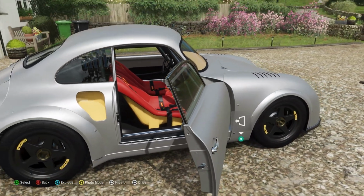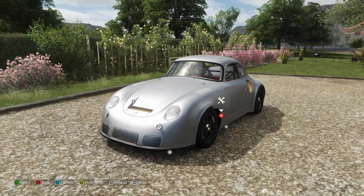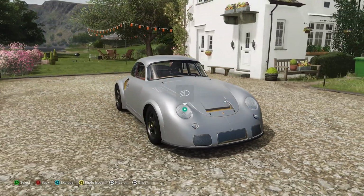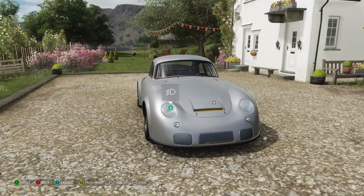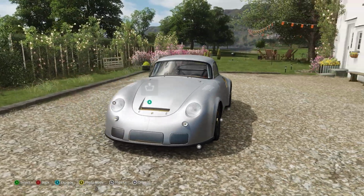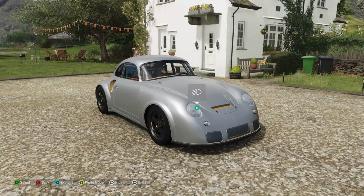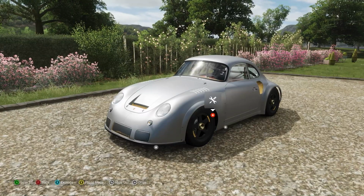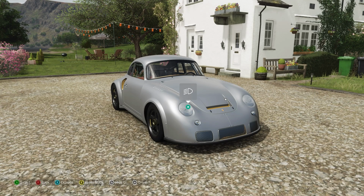But yeah, I'm not a massive fan of the way this car looks, especially the front. It looks a bit emotionless and cold, really, whereas you compare it to the C Cabriolet that, like I said earlier, is also from Emory, which has gorgeous minimalist curved lines, but is anything but boring. And yeah, it all just really works nicely. But this, also being a resto mod, seems to have gone a bit too far into the modded aspect of resto modding, because there's very little about this car that is restored or original, whereas with the 356C, the engine is really the only massive difference between that and an original 356, in all honesty.